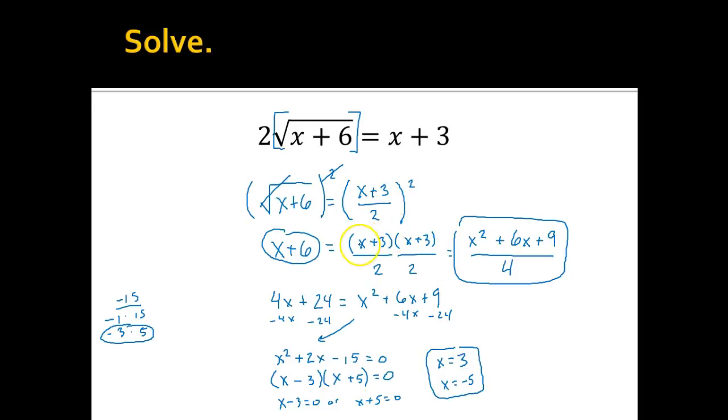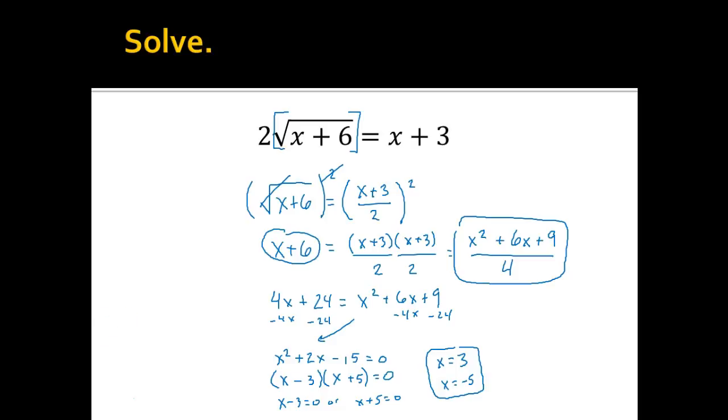Now, because this is a square root, and we squared, and there initially looked like there should have just been one answer, since x to the first power usually gives only one answer, but now we ended up with two answers, there's a very strong possibility that one of these answers is incorrect. We cannot just stop here and say I did my math correctly and I've got the right answer. We must check these answers.